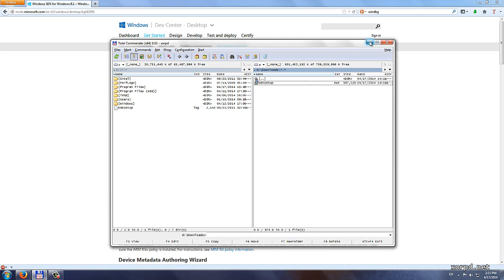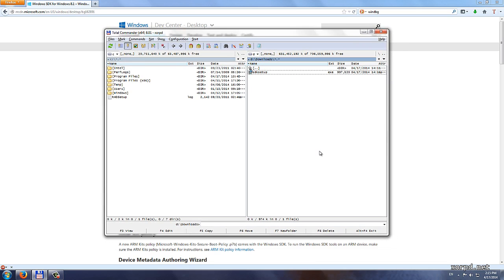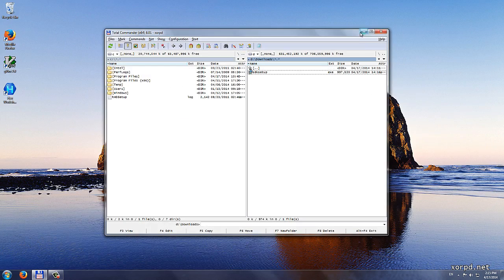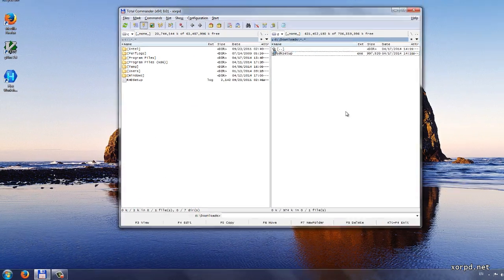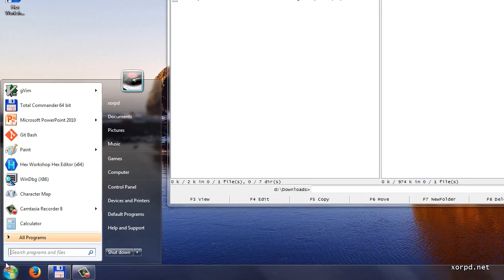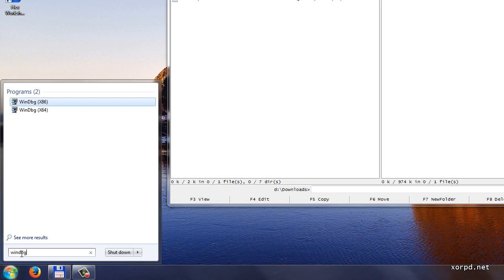Now let me show you how can we run WinDbg. I press the Start button, or maybe using the mouse, the Start button here, and then I enter WinDbg, and I'm going to see two different versions. One is x86 and one is x64.